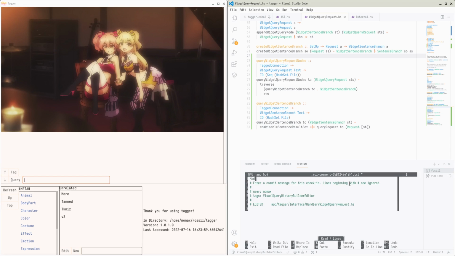So let's see. We made some functions. Maybe I can't talk while I'm writing the commit. Let me just write this out, and then maybe I'll put some music over this video, because I won't be able to talk over the whole thing. If I'm writing code, I'm probably not going to be talking during it. So I'll just add some music to it or something, right?